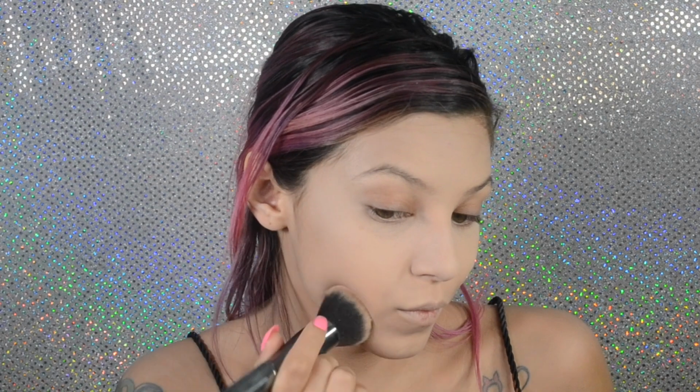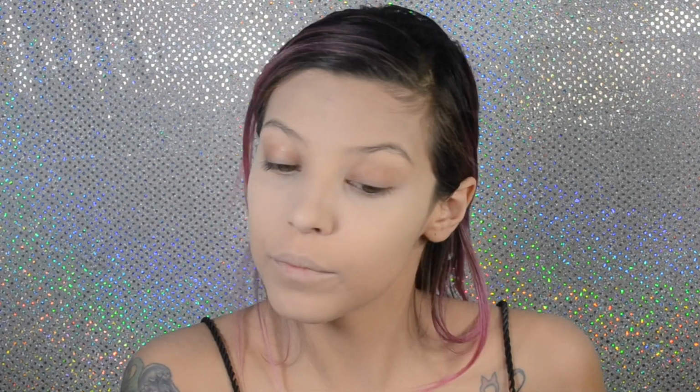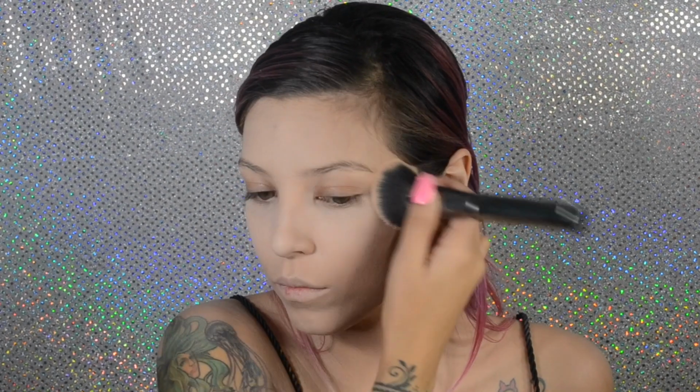Next, I'm going to go in with my Fit Me face powder by Maybelline, and going in with a G36 Morphe brush, I'm going to go ahead and set the rest of my face in which we did not add that concealer and setting powder. So just on the outer part of our face, we are going to set everything to make sure that it lasts all night and that nothing moves or creases for that matter.